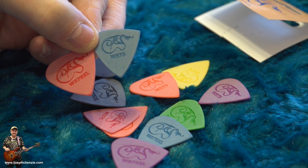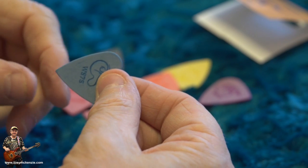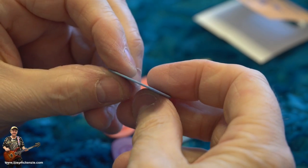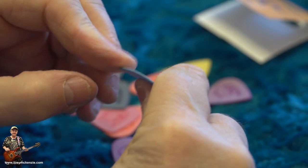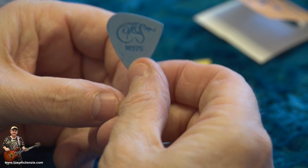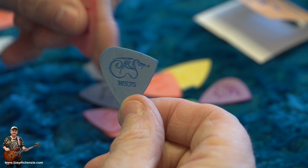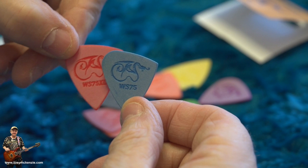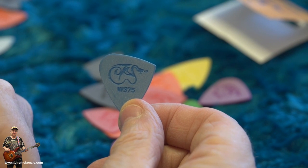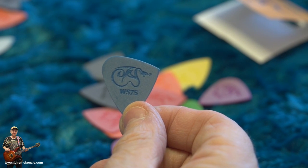If you like the bigger pick, go for the XL one, or stick to the standard one. Personally I like the standard ones, and what I like about it is how tough it is. It's very thin, but it's actually very, very tough. What's great about that is if you play rock, that is the pick for you — just trust me on this. Whether you go for the big one or the standard one, it doesn't make a difference because it's the same material. For playing rock, they're awesome, and they're probably good for other things too, but I play rock.